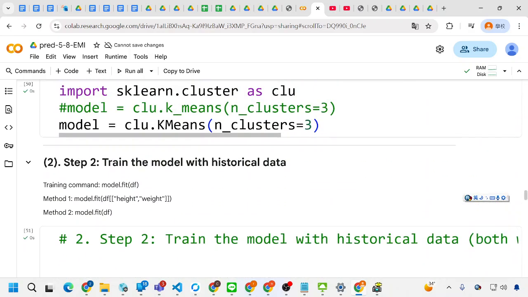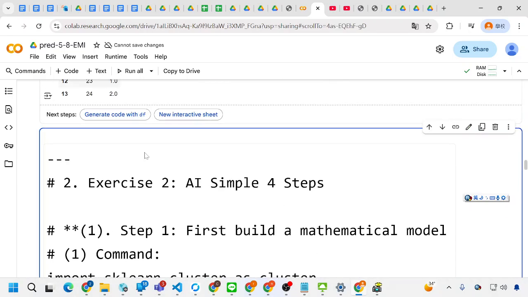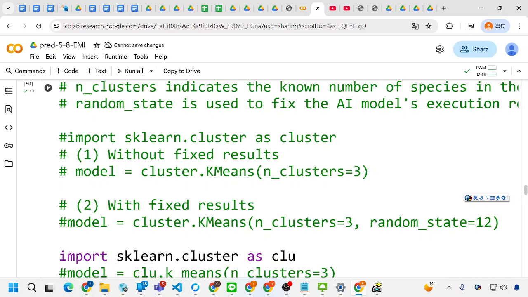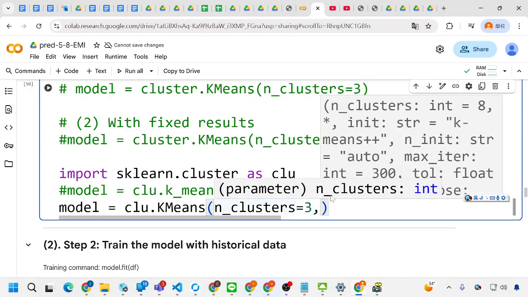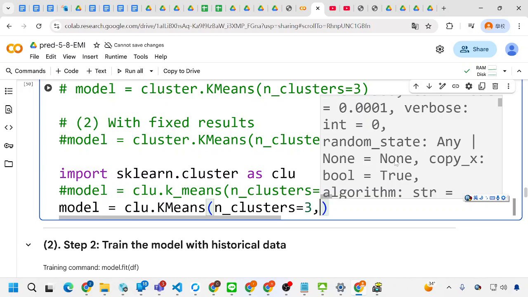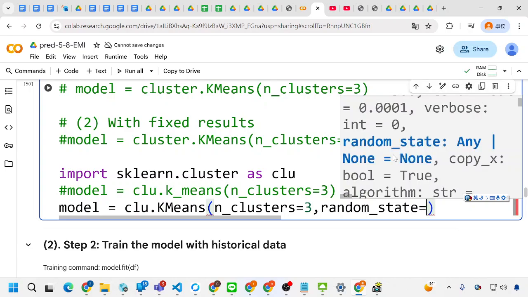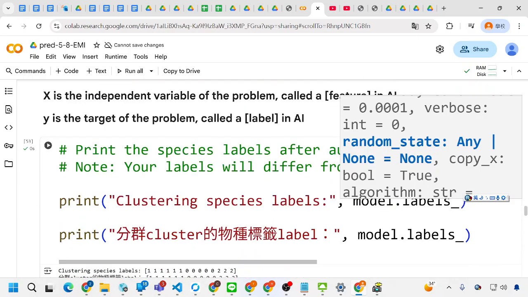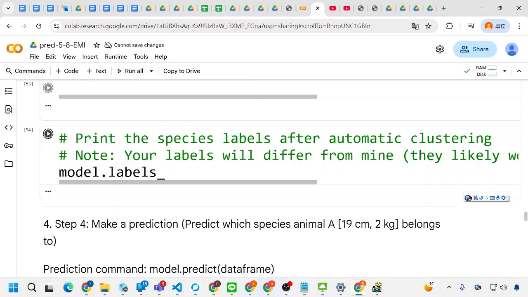If you want to fix the number inside the model here, you should add a new parameter called random state. If you fix a specific number, for example 12, then you will see your prediction of the label will be fixed. I run all again.